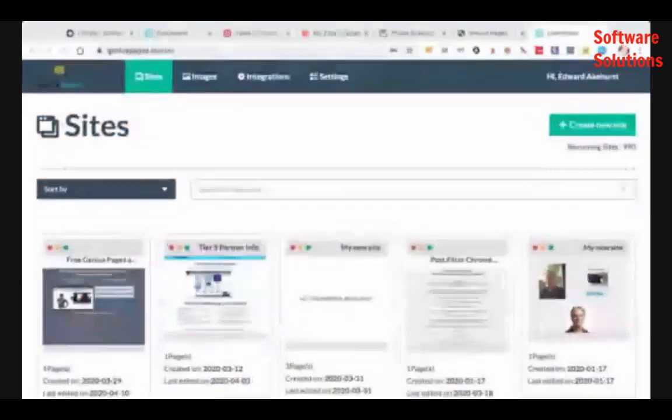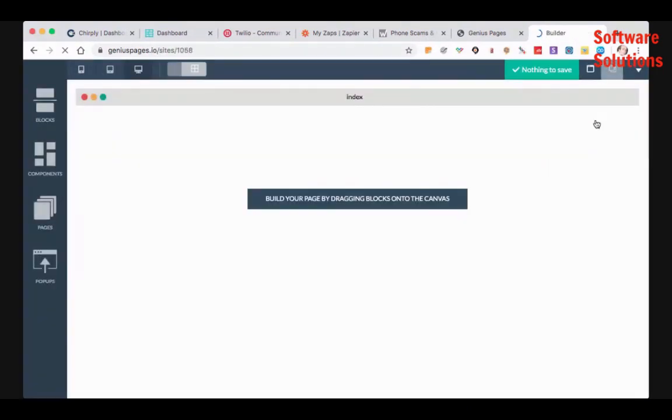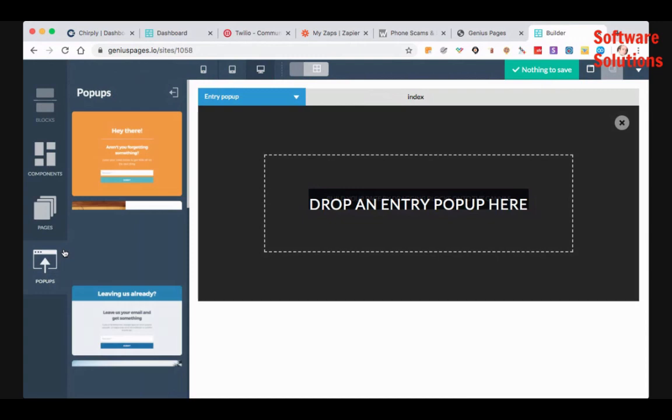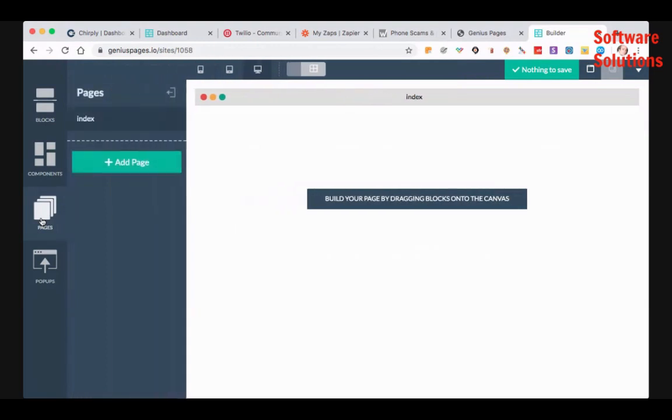So let's go to here. What we want to do is create a new site. Okay, this whole funnel is going to be in one site. So you want to just click Create a Site, and let me just kind of show you what we've got inside of here now. We've got on the left menu here things called pop-ups. That's if you want to build a pop-up. If somebody tries to leave your page, it'll capture their attention before they leave. We're not going to go through one of those this morning, but once we get finished, you'll know exactly how to do that. Pages we are going to do.